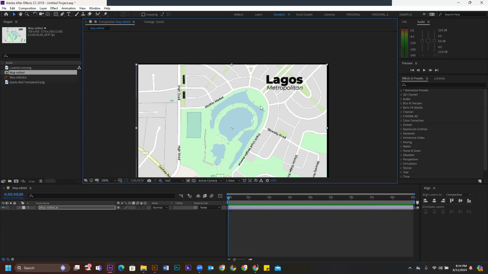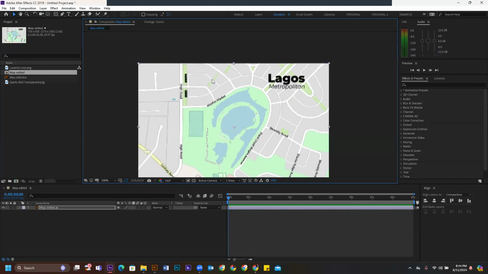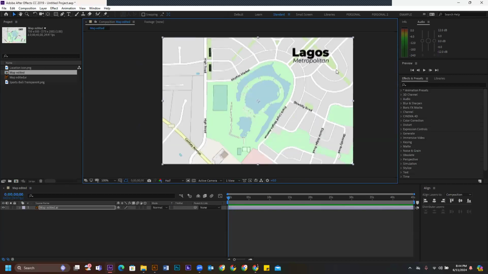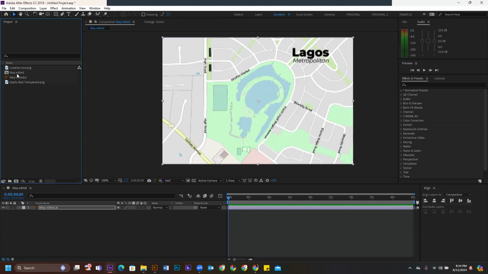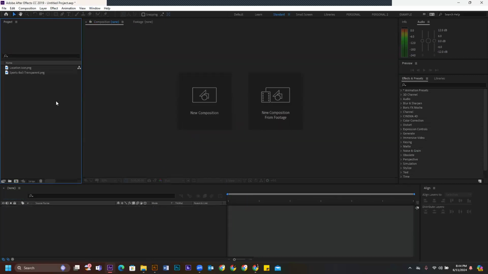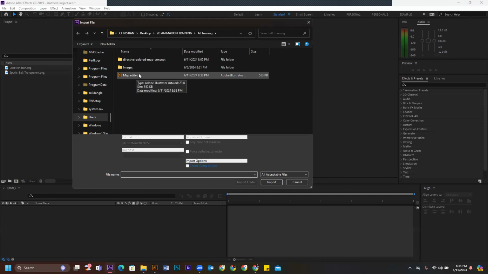One image. I can't really do anything with this because it's a flat image. I mean, I can do something with it, but I can't be very dynamic with this, except I just want to show this map, maybe use it for some showing on screen and then adding some little more lines to it from inside of here. That's fine, that's okay, but I don't want this. So I'm going to delete these two particular imported files by hitting delete on my keyboard and say yes, everything goes out.